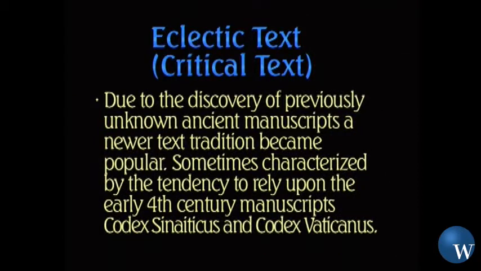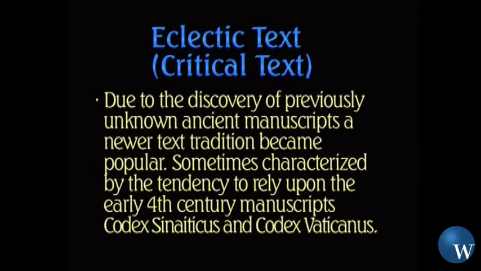It's just that over time, as you can imagine, because the copyists were not inspired, from time to time they may have omitted a verse and that didn't survive, or a verse may have been omitted that did not survive in later manuscripts and so forth. But at any rate, you have this particular text tradition, philosophy, that is known as the eclectic text. Let's take a look at it here now and see some distinguishing characteristics about the eclectic text, sometimes called the critical text. And here's what we want to know about it.